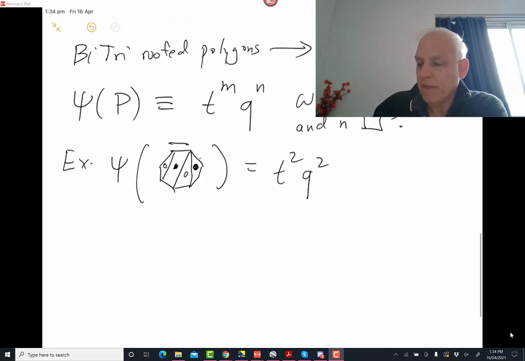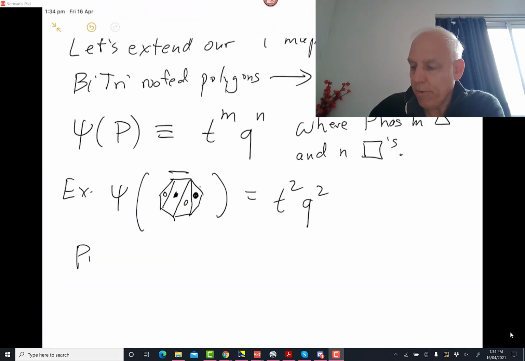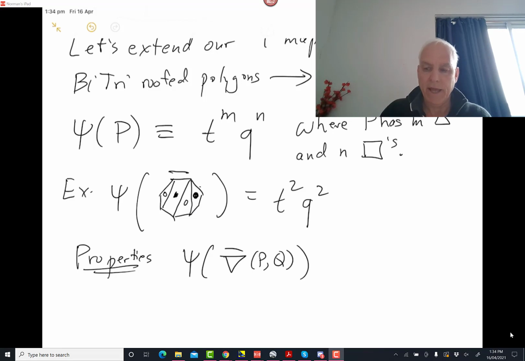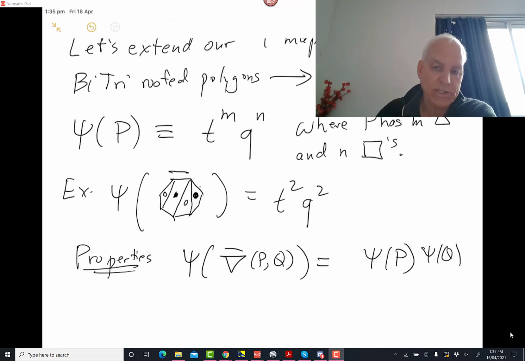All right, so what properties is this going to have? It's going to have two crucial properties. That if we take phi of the triangular product of P and Q, okay, what are we going to get? We're going to get phi of P, that's the monomial that counts triangles and quadrilaterals in P, times phi of Q, that's the monomial that counts triangles and quadrilaterals in Q. Okay, and they're going to multiply together so that the powers add. So we're effectively just adding the number of triangles and the number of quadrilaterals, but separately. But in addition, there's also this central triangle that's part of the construction. So we're upping the number of triangles by one. We have to put a t in front.